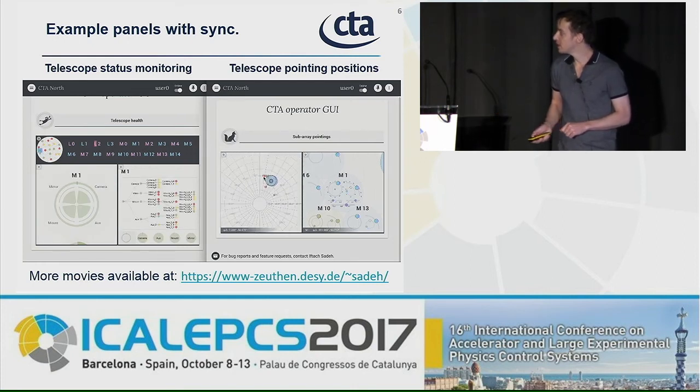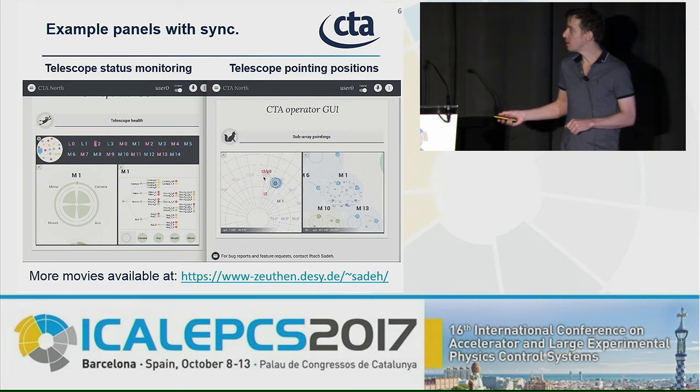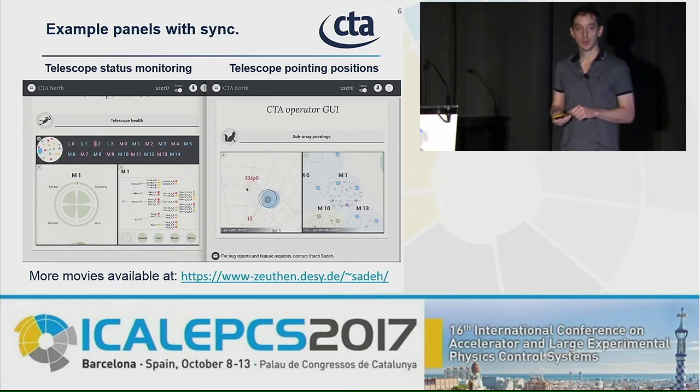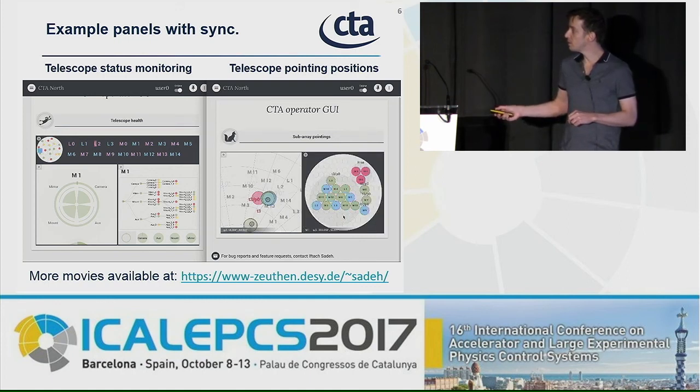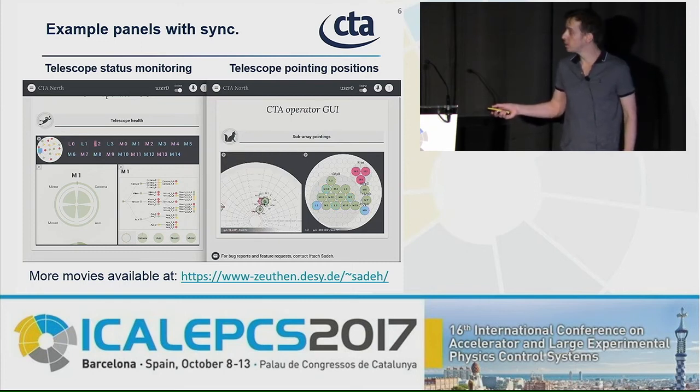Now, another nice feature is that you have this mini-map here on the top left that gives you a view of the context of where you are. So even if you zoomed in on this side, you still know where you are in the array. And if some red spot pops out somewhere else that you want to navigate to, then you can quickly click on that, or you can choose it from the list here.